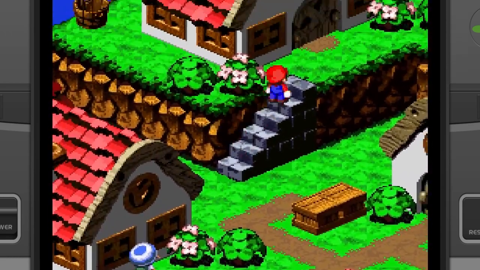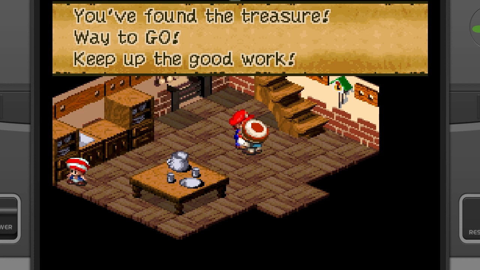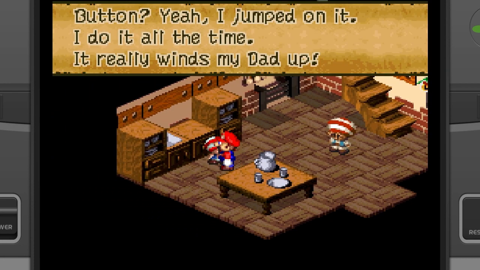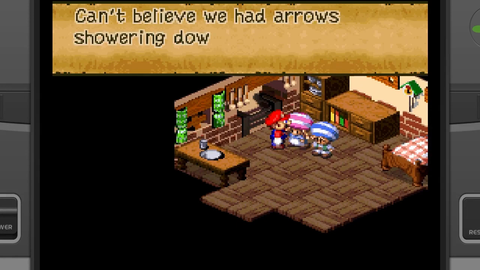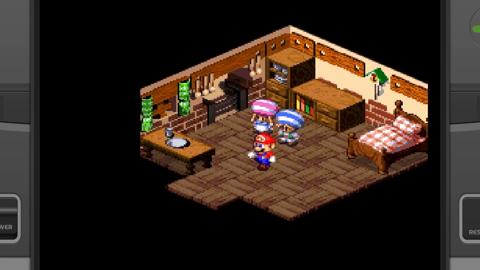All the people outside here. Yep. You found the treasure. Way to go. Keep up the good work. Button? Yeah. Same thing he said before. Can't believe we had arrows showering down around us. I'm finally home.